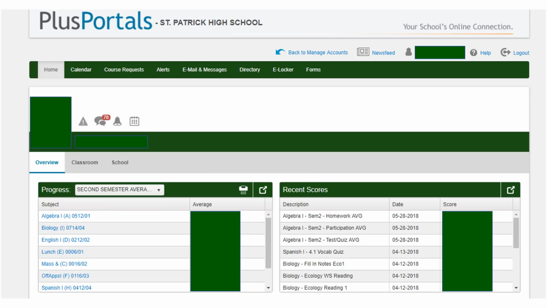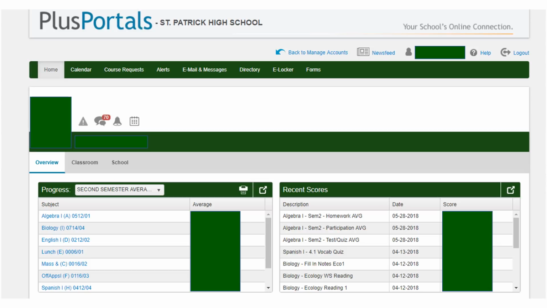So now let's actually find out how we do the course selection. At this point, I'm a student who's logged into his portal account, and this is only through the student side. Parents do not have access to the course selection form. We want the students making the course selection sheets. So if a student has an issue accessing his Plus portal account, please have him come and see me so we can reset that account.